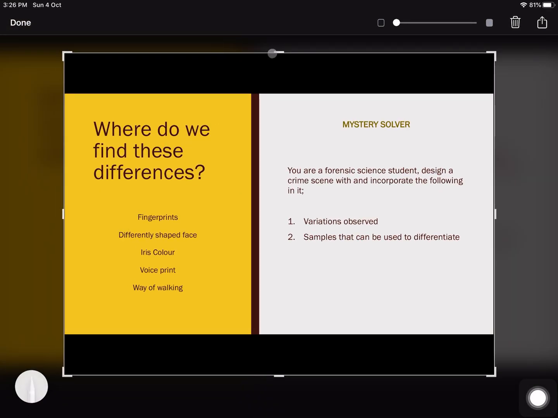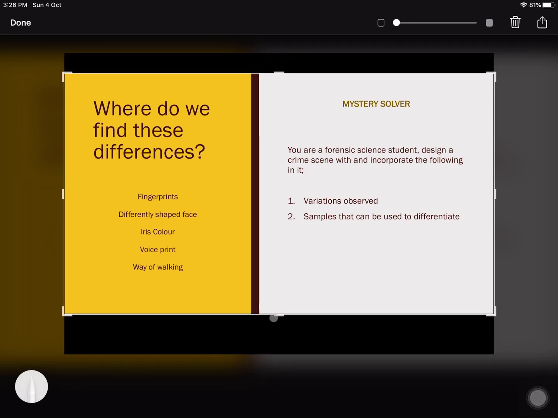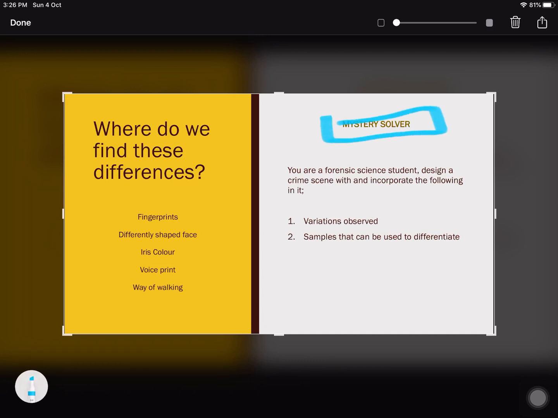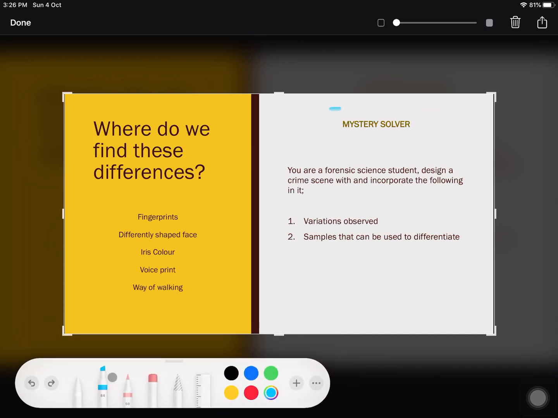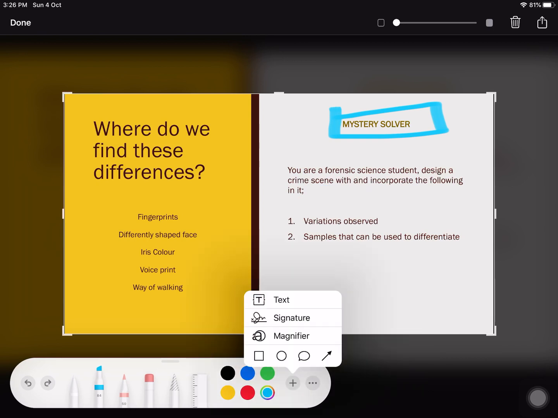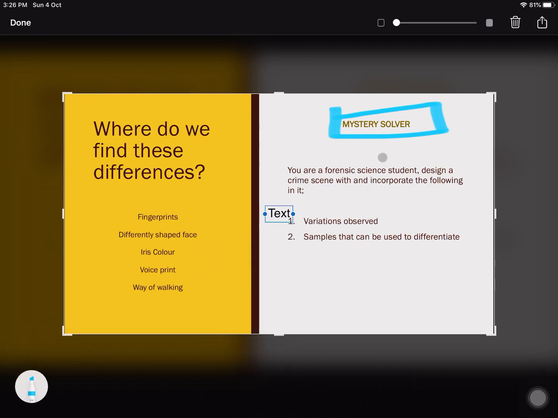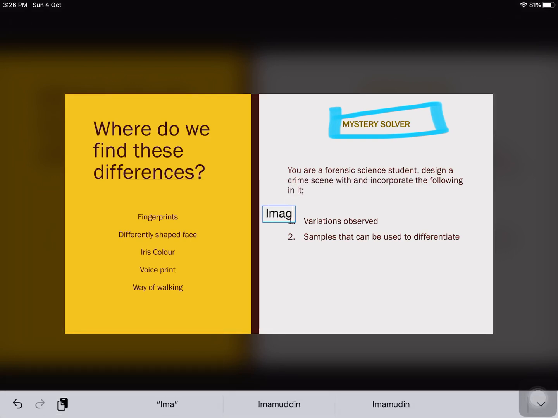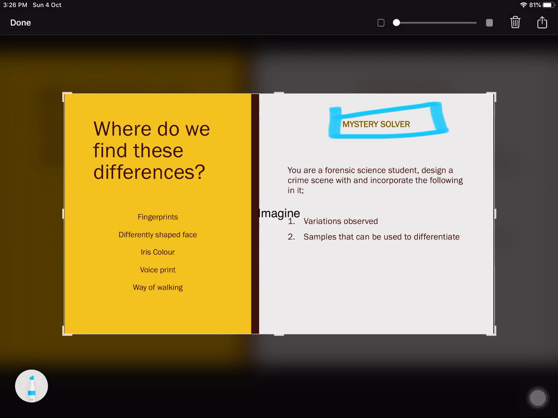I'm going to give you a task this time, and that is you have to solve a mystery. The name of it is mystery solver.